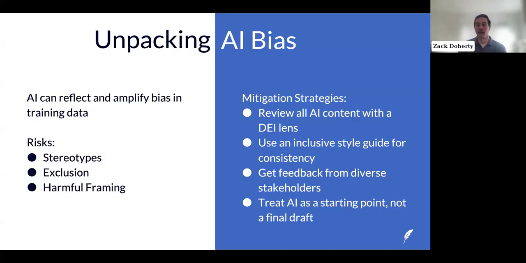So we always advocate a human in the loop approach, where AI is great for getting you from a blank page, and, hey, I want to write up a fundraising email or a blog post, and it'll get you 80% of the way there. But it cannot and should not replace what you bring as a human. And so making sure that you're reviewing it to mitigate all of this bias, making sure that it has your special touch is key for getting the most out of it.